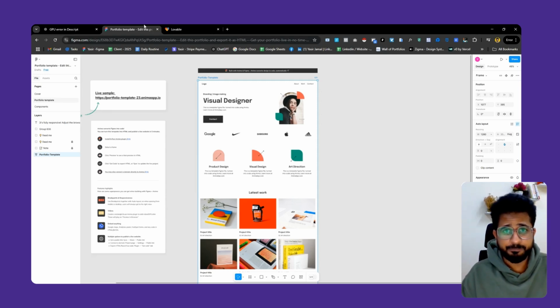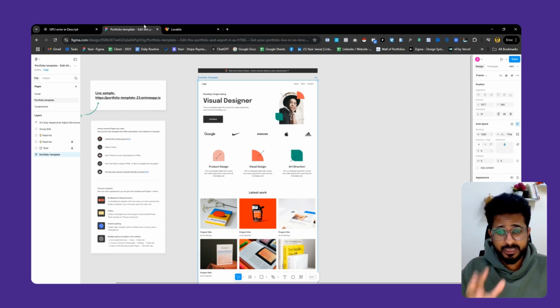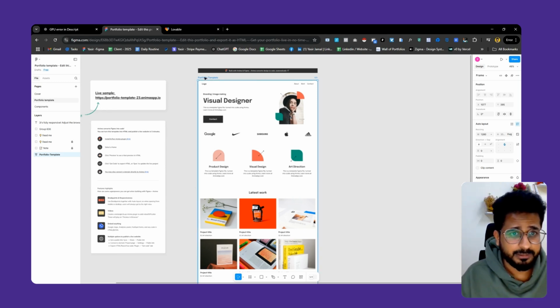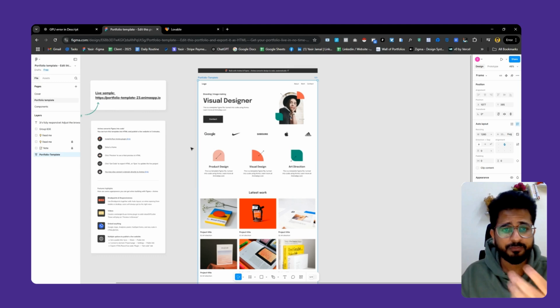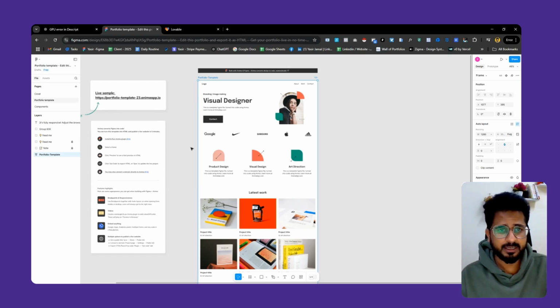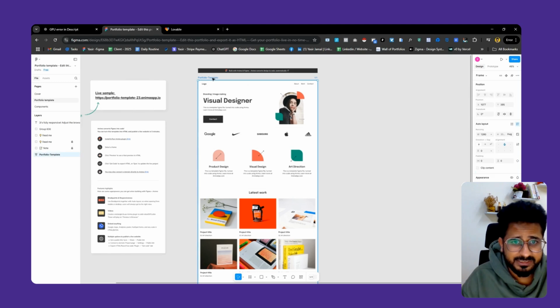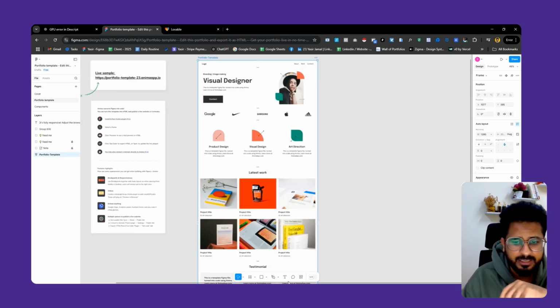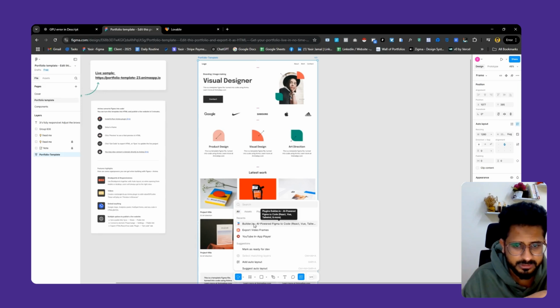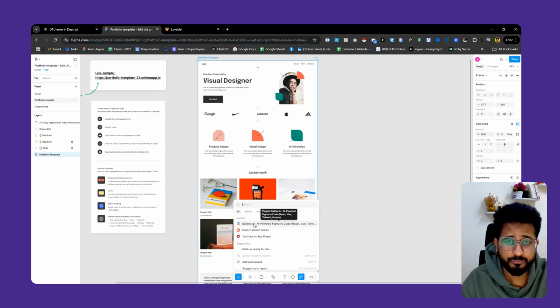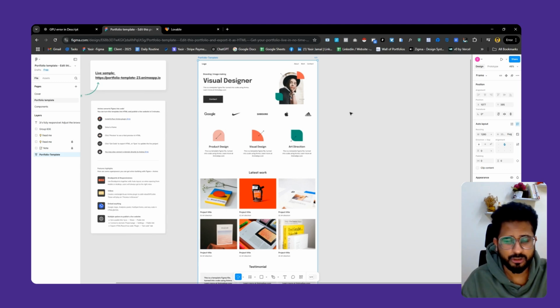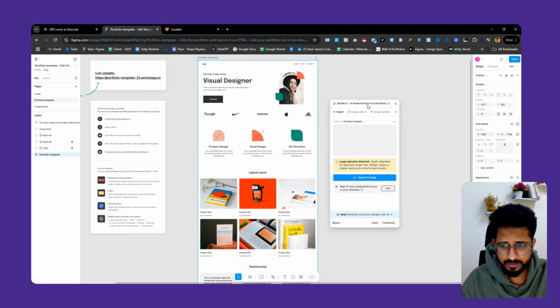But with this update, you have the design in Figma. So this is actually what you want. Now you are converting the exact same design, which is amazing. Once you have your design open, I downloaded this from Figma community. If you want to download the same file, I can add the link to the description of this video. All you have to do is select the page, then come here and type builder.io. If you don't have it installed, you can simply install the plugin. Then you have to click on it, and this is what you get.